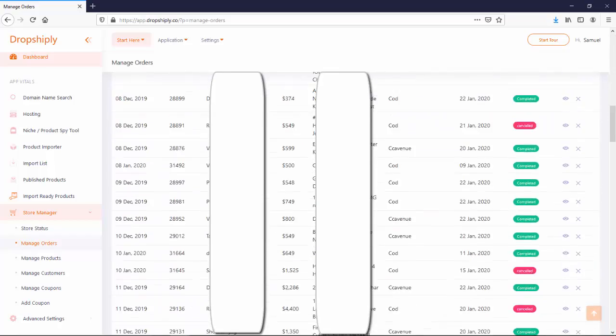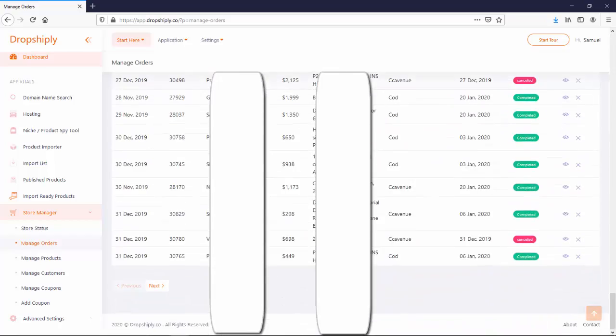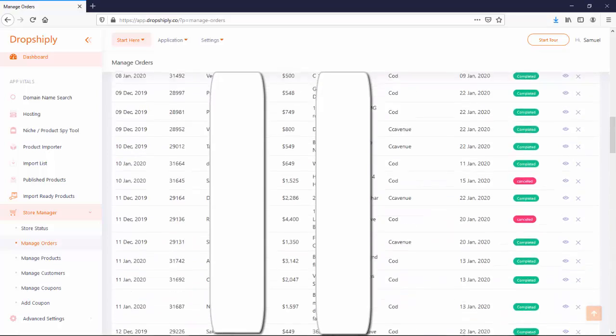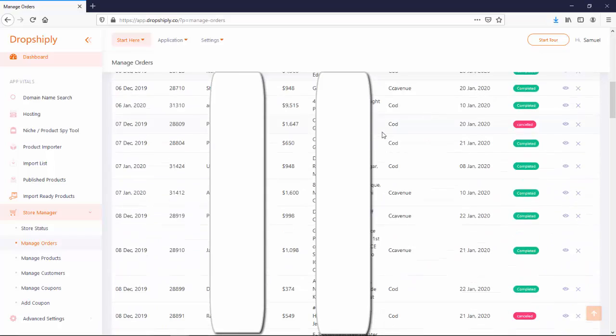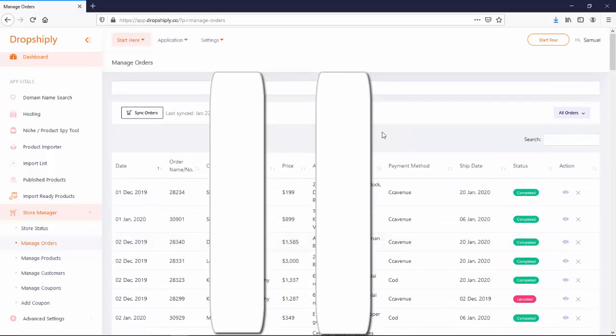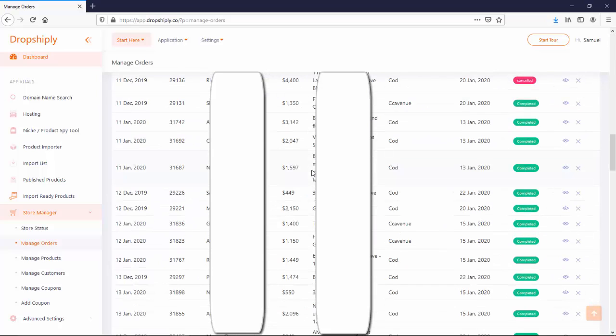But you can see all the customers' information here. These are all the orders, customer's name, everything, okay? This is crazy. And you can see exactly who's buying, what they bought, and also how much you're making from your stores, okay? Yeah, it gives you an idea of the price, okay? But actually, you can check that later on.